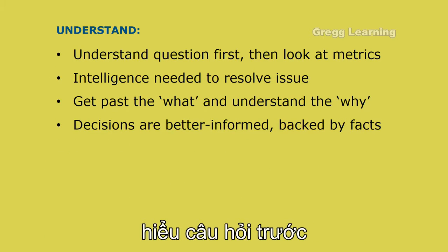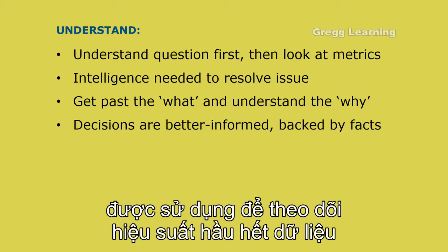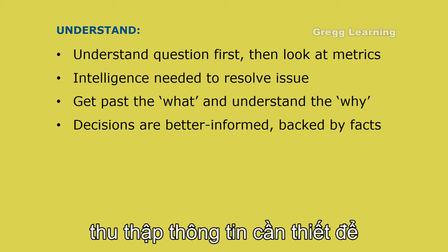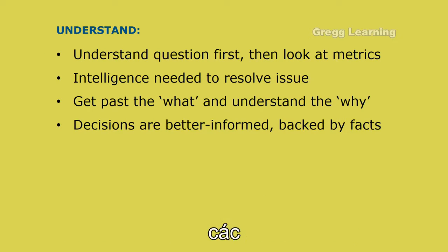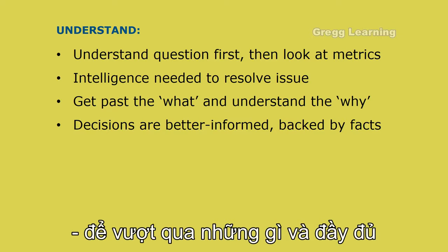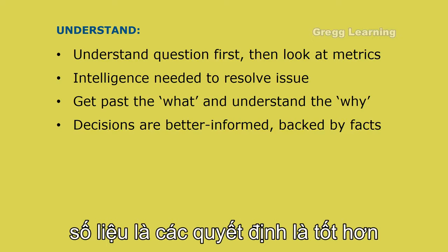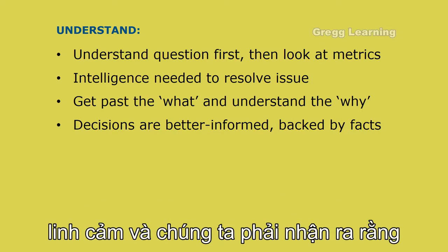Understand the question first, then look for metrics. Though metrics can be used to monitor performance, most data scientists emphasize their use in gathering the intelligence needed to resolve an underlying issue or create a new strategy. The point is to get past the what and fully understand the why. The benefit of using metrics is that the decisions are better informed and backed by facts rather than hunches.